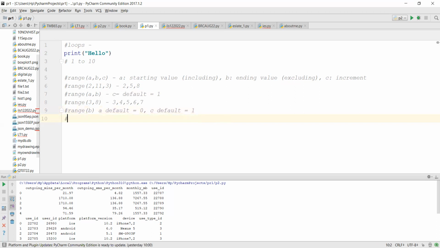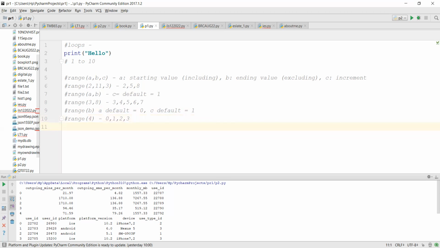So range of 4 gives 0, 1, 2, 3, that's it. No 4, it is up to 4. So when you say range with one value, it is from 0 up to that value. Now let's see how to execute this.